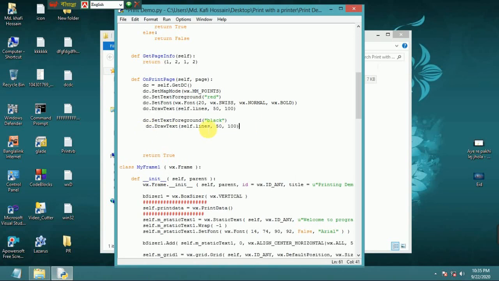It is very easy. You can use this type of line.